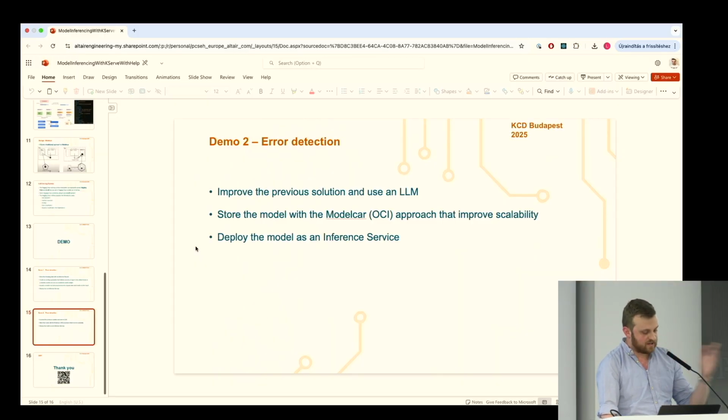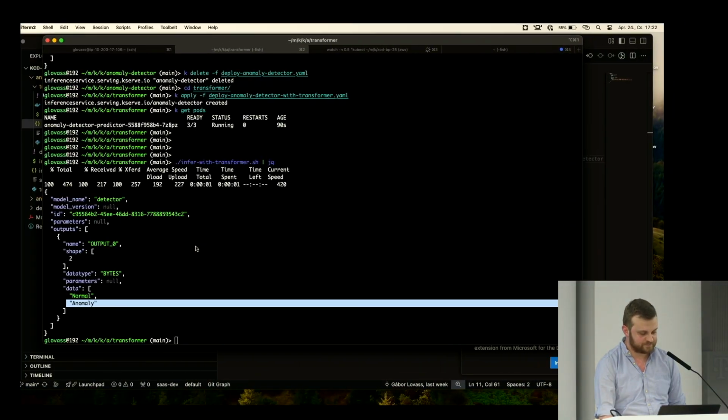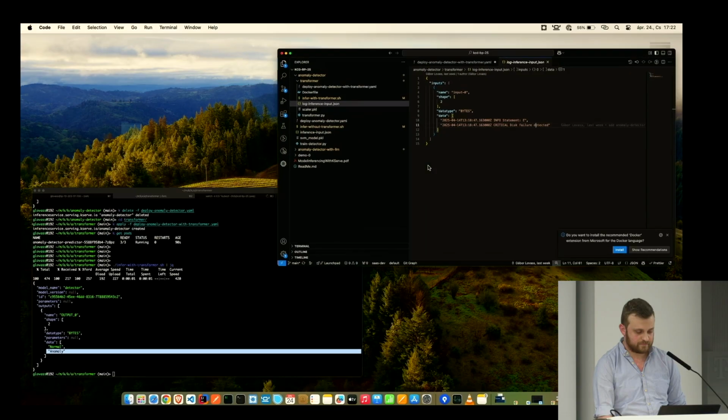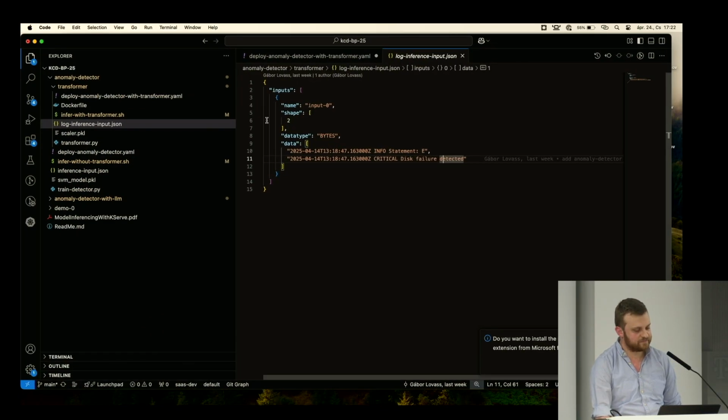And after, let's say, we fine-tuned our model, we can package it to an OCI image and use it as a model car approach just to test the other storage option already mentioned by Peter. Okay, just to take a look at the details.